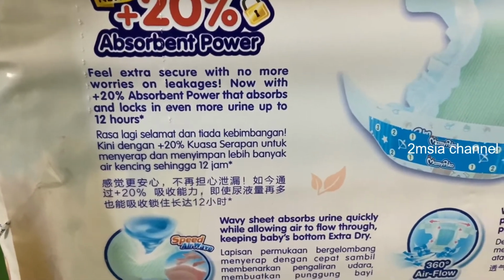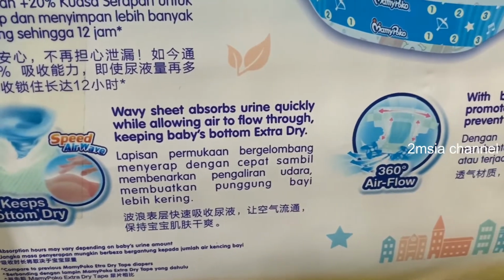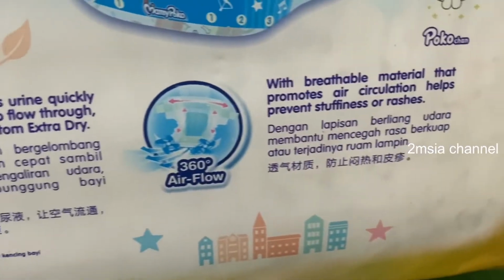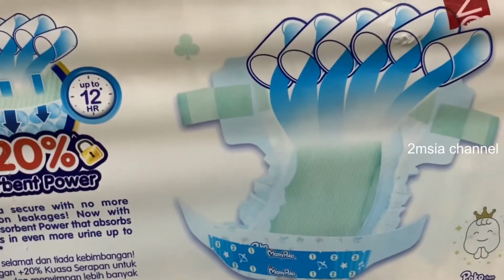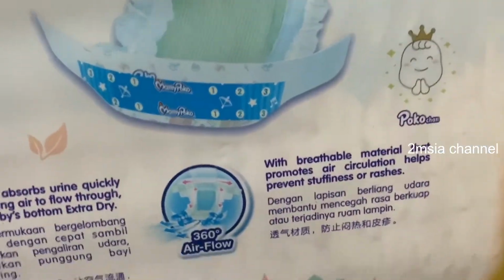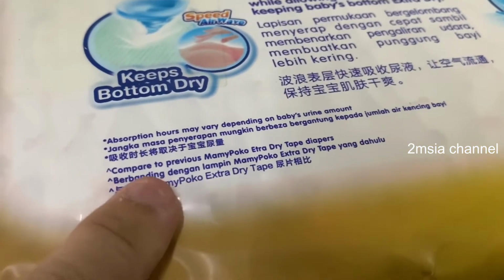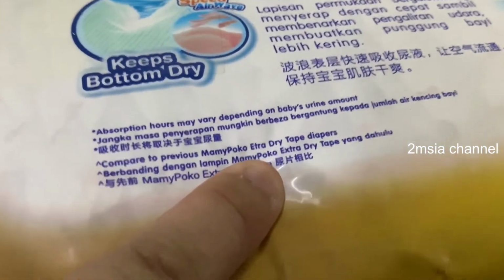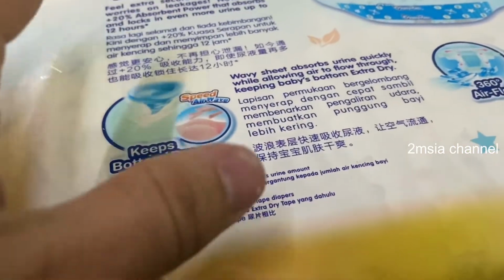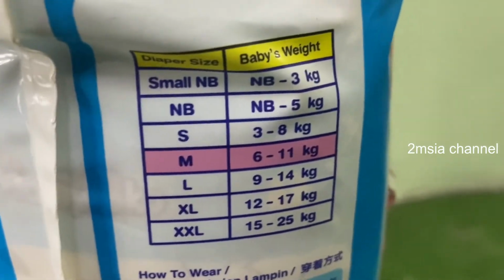So there is an explanation at the bottom right of how their technology, the Mamypoko technology for this diaper, works. You see, it can absorb so much, compared to the previous Mamypoko Extra Dry. The result here is they compare with the previous product. Besides that, they have other information as well, which I show you before I unpack it.